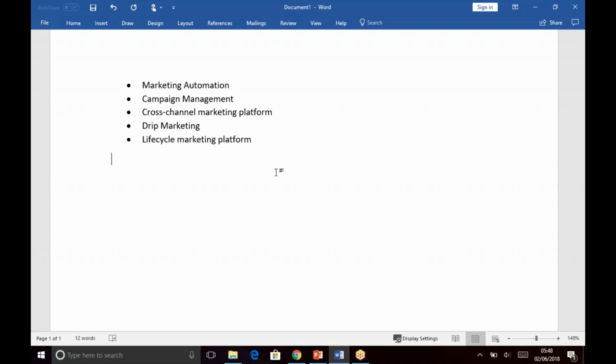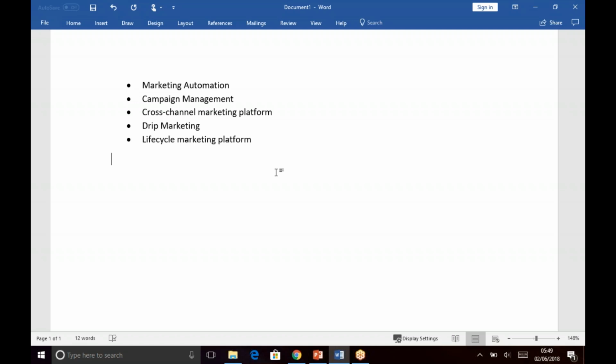And what is marketing automation, first of all? It's all about automating your communication process with your users, the way you do campaigns across multiple channels. Now, there is a history behind it: how all these platforms have evolved over a period of time.